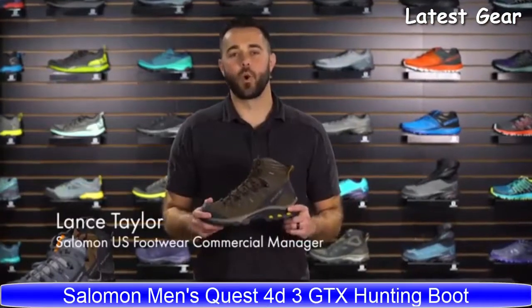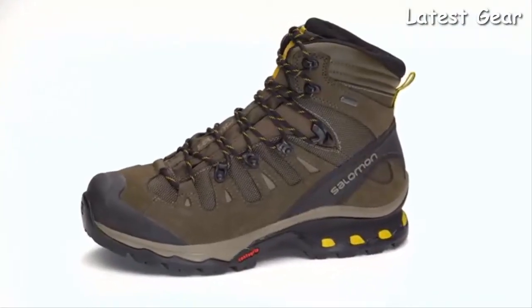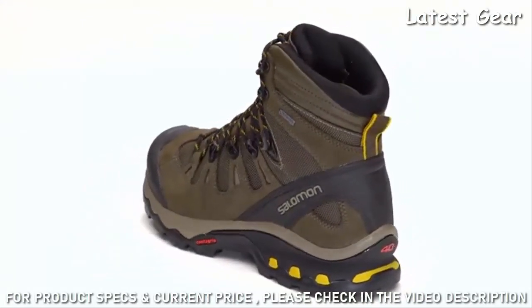Hey guys, this is the Quest 4D Gore-Tex. This is one of the best-selling backpacking boots on the market. Part of the reason for that is because the fit is so versatile. The Quest is the perfect product if you're looking for long-distance backpacking treks or you want something with a little additional support when you're just doing day hiking.